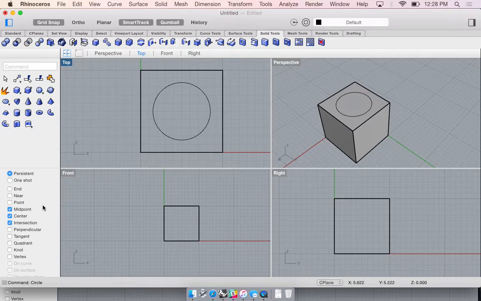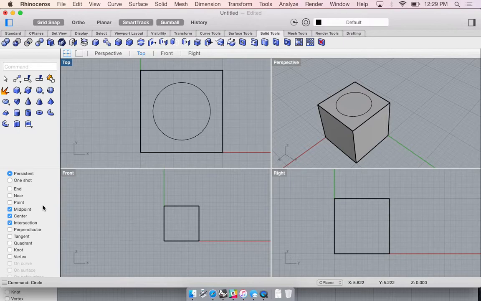Okay, now we're going to do something that in the physical world isn't helpful, or actually isn't possible. You're going to take a cube, so imagine you're holding your cube in your hand, and that's totally solid, right? Now we're going to take a cylinder, which is also totally solid, and put it inside the cube. But we're not going to lose any of the volume or the mass in either one of those two. So a fully solid cube and a fully solid cylinder are going to occupy the same place in space. Physically, that's impossible, but in Rhino, we can do it.